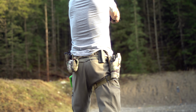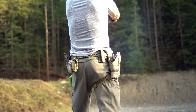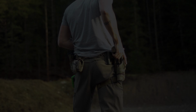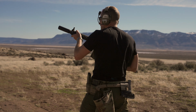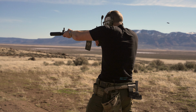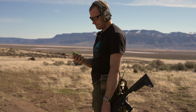And if you're not using this, really easy to just roll this thing up and it's out of your way. And on top of that, as I mentioned and showed you, this whole thing basically gets fairly compact and down below your belt line. So it just moves some stuff off of your belt line, which when everything's totally full, whether you have a med kit back here, whatever it may be, it's nice to get things a little bit lower. And from my personal experience, I definitely appreciate dropping things below my belt line rather than having to come up higher to get a partial or empty mag into my dump pouch.